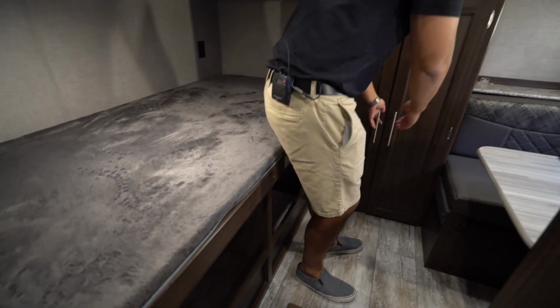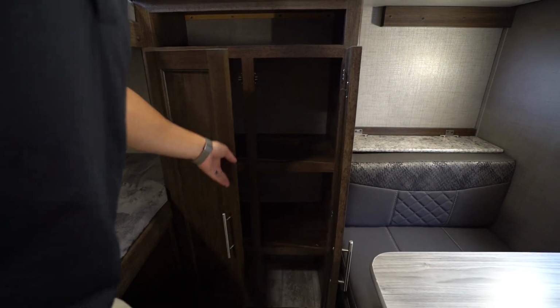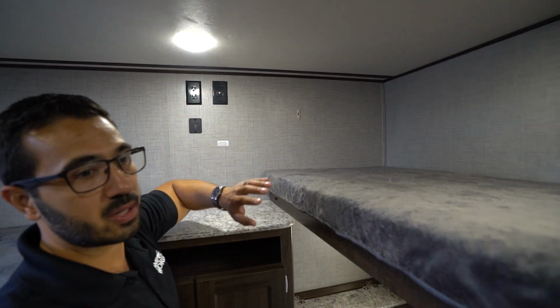And then you will also see right in the back, you have some additional storage for clothes there. If you want a TV, they did put a backer in the wall. They put a sticker so you know where to mount it. Connections for that up top here too.